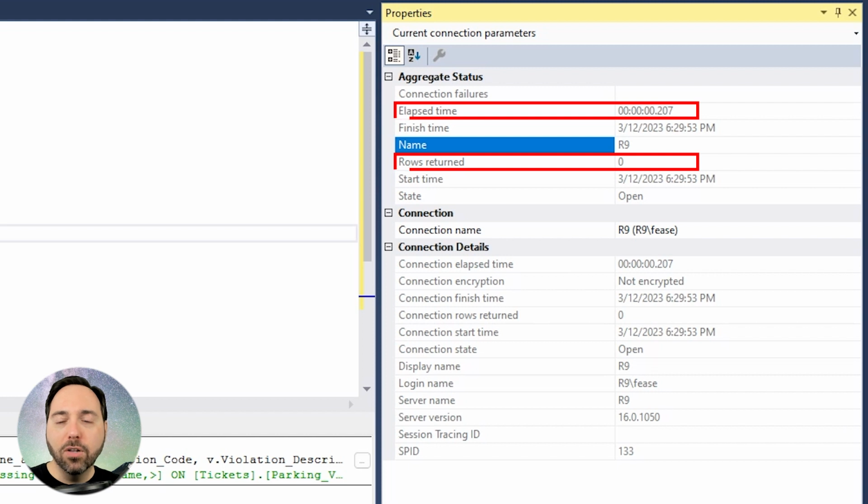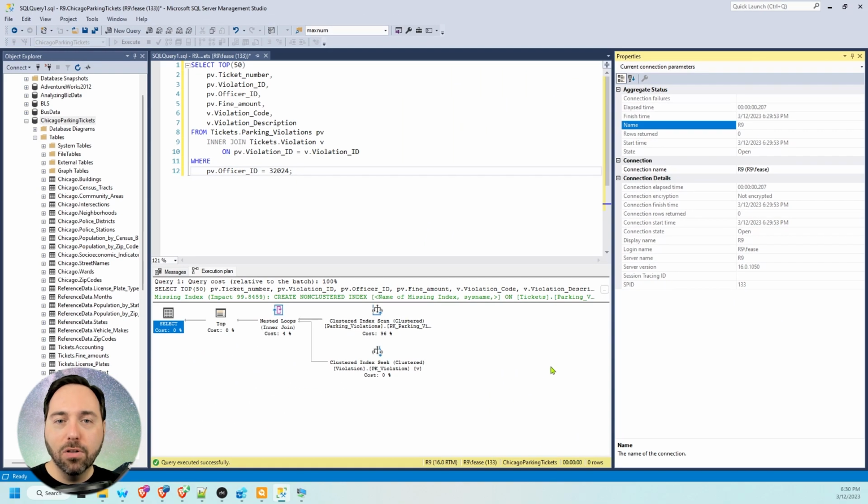Well, that's because we're looking at an estimated plan, so the query never actually ran. Instead, we went to SQL Server and said, "Hey, SQL Server, let's say that, hypothetically, I just wanted to run this query. What do you think you'd have to do?" Then it goes into the back of the shop, opens up some well-worn catalogs full of actions, writes a few things down on paper, and comes back to me. "Well, buddy, here's what I got you for."